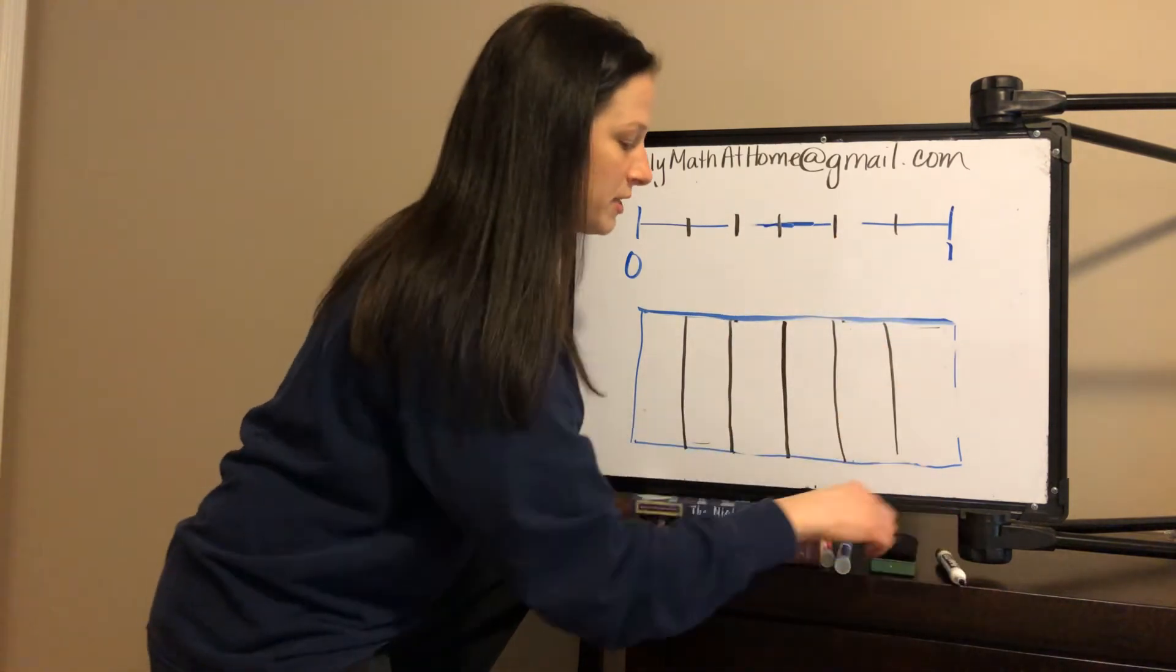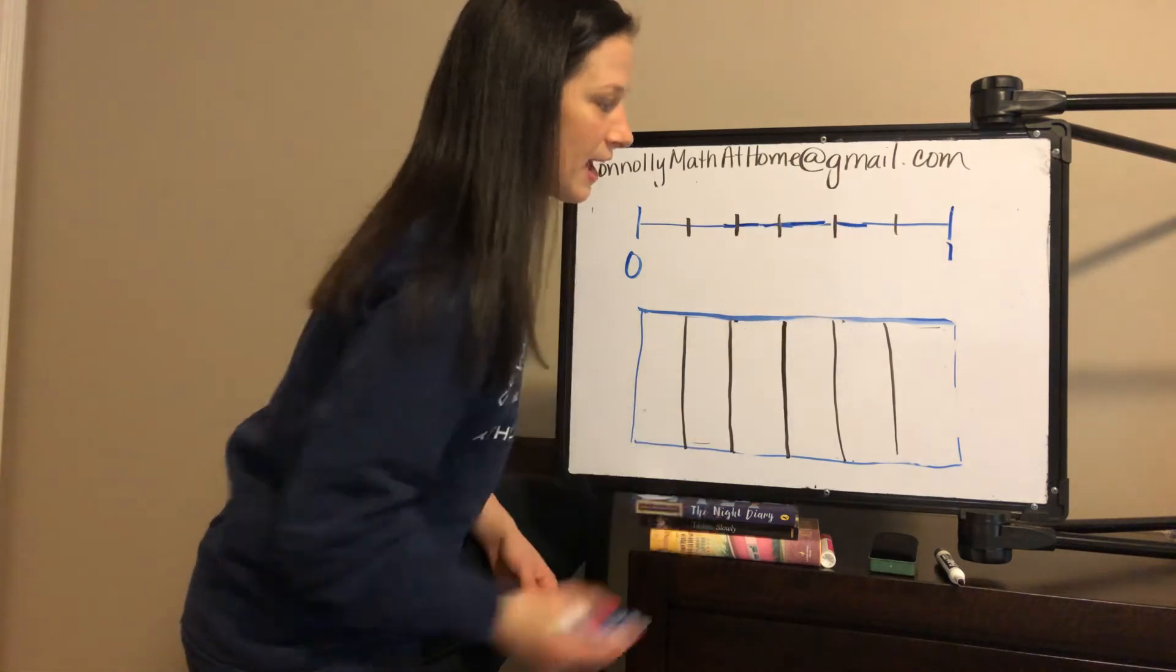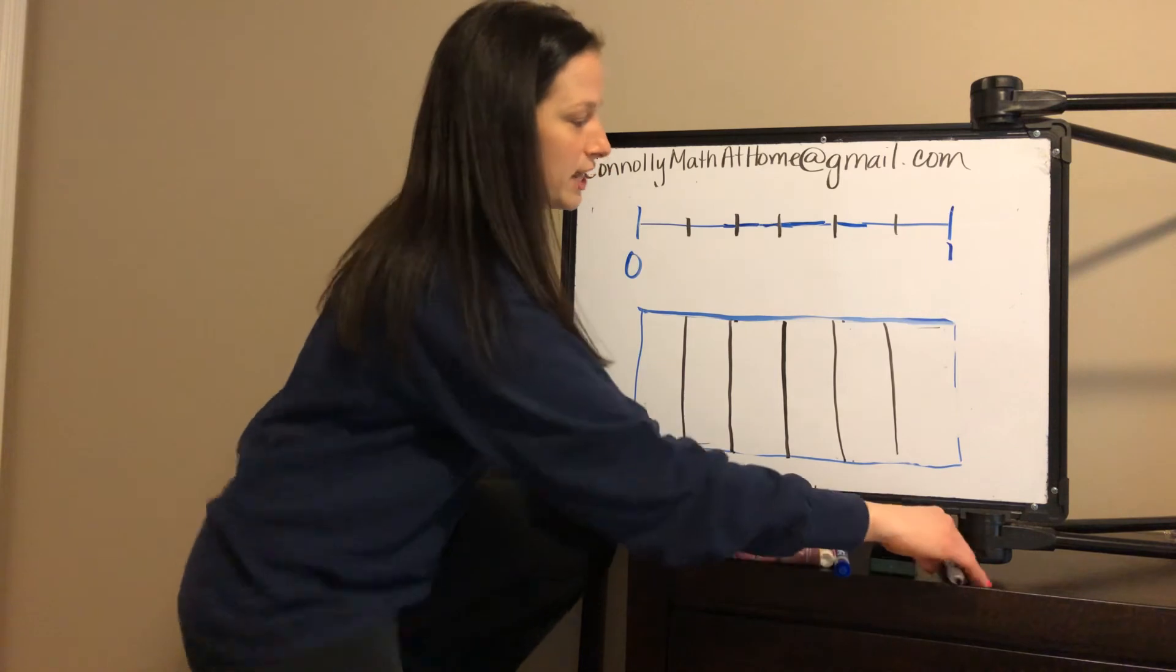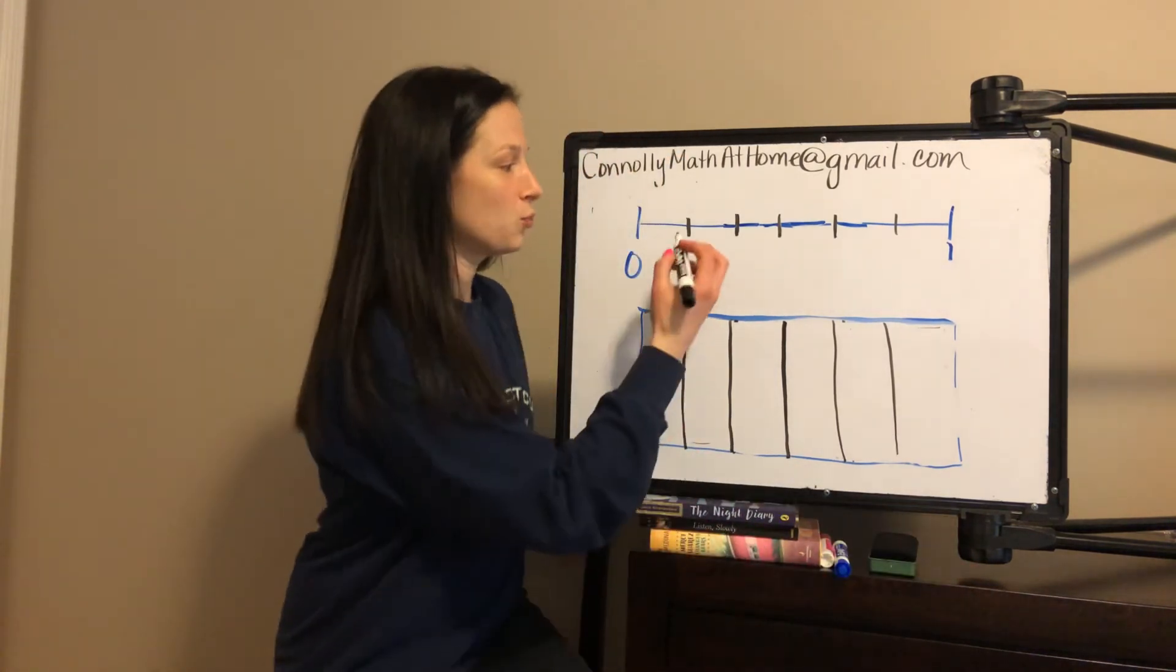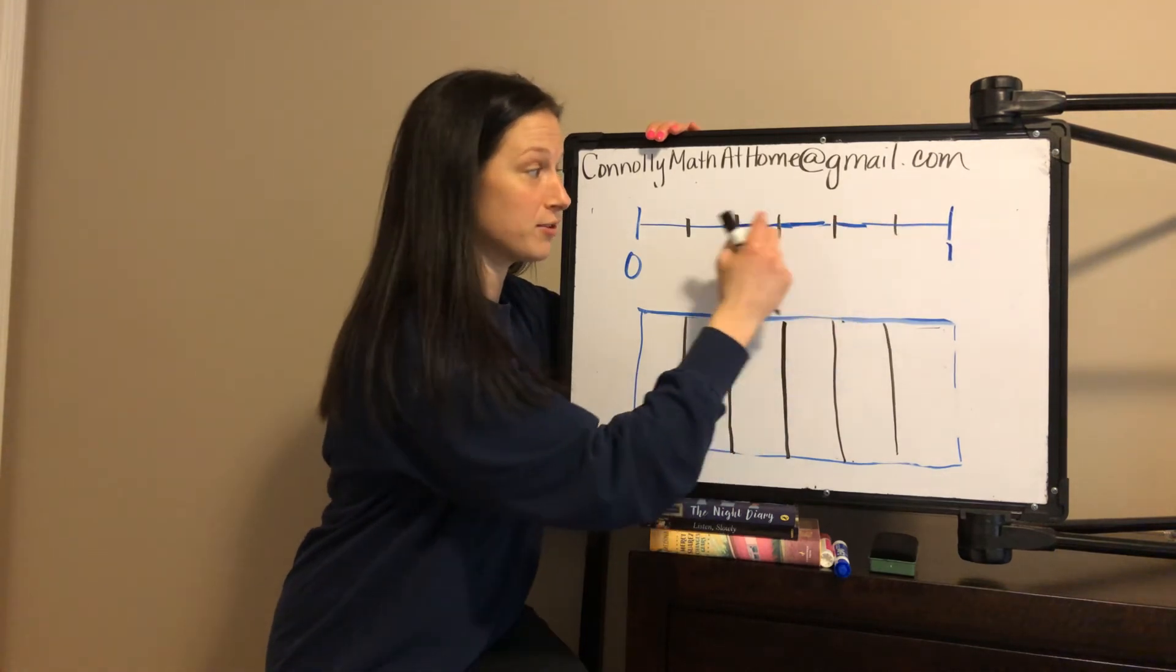Obviously, this is not the only way to split something into sixths. Do the best that you can. And you saw me double check my number of parts, because I want to make sure that I have six equal parts. How do we label these? We have six equal parts. One, two, three, four, five, six. Notice I'm counting the parts.